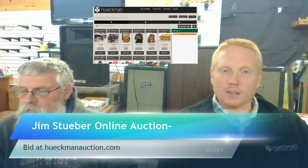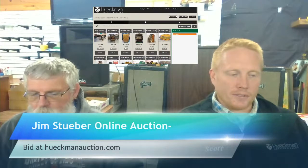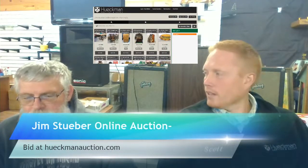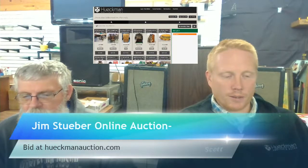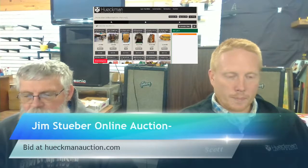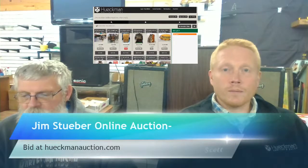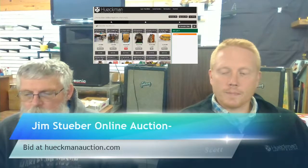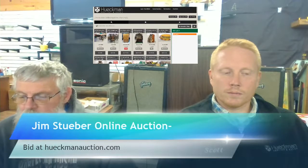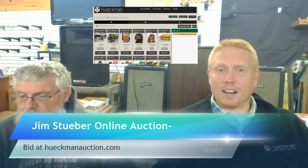We've got the northern pike mount — it's a little pike but a pretty nice mount at $32.50. The antique 1938 Park Falls Creamery milk can is at $21, right in the heart of the Great Depression. We've got a nice Coleman Powerhouse lantern with a hard case at $20, and lot 28 is a Coleman model 288H lantern with a hard case — both those cases are really nice.